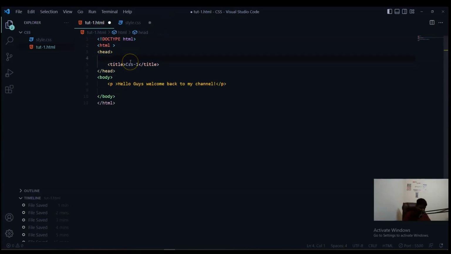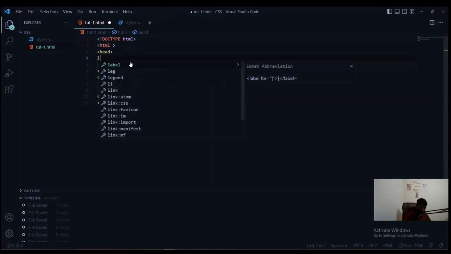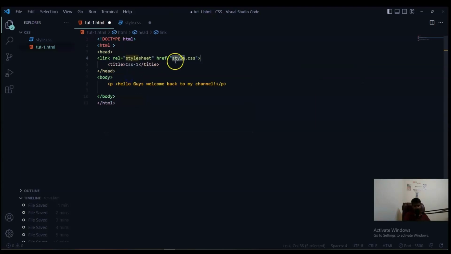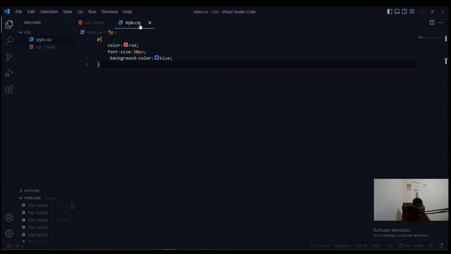And now here in the head we need to just link that CSS file in our HTML file. Then only our HTML can know that there is a CSS file also. So link:css, and you can see I got something like this, that is style.css, and this is the stylesheet. Okay, now I'll save this HTML file and my CSS file also.